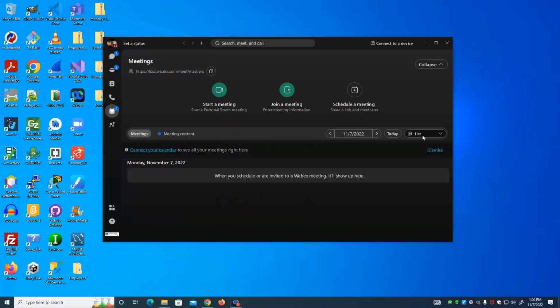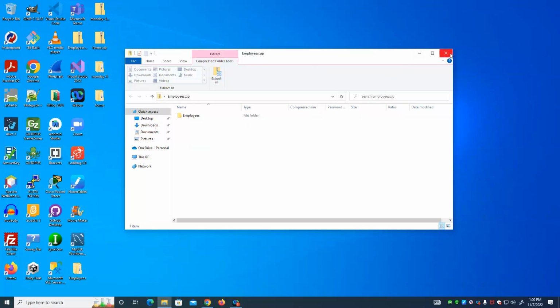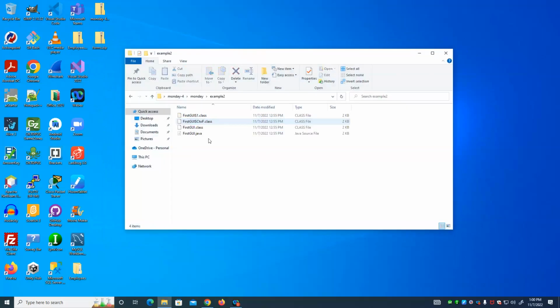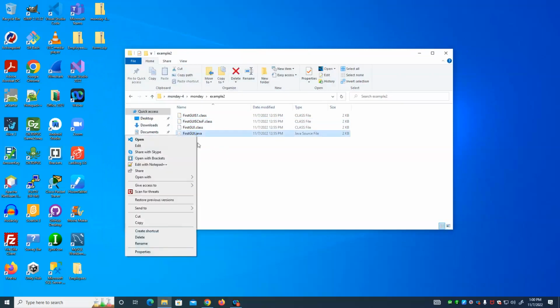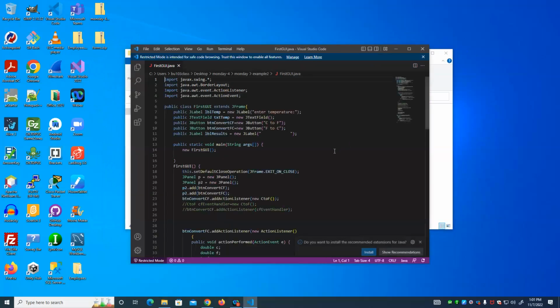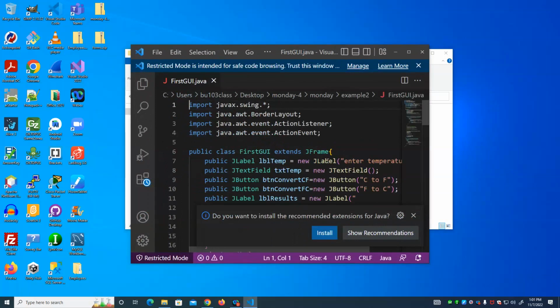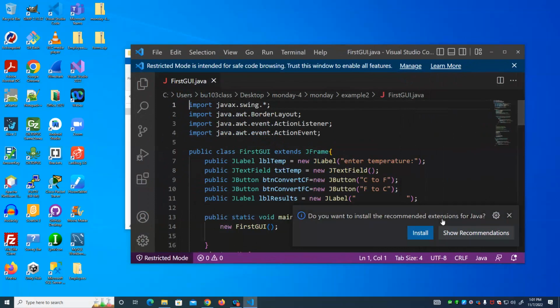We're going to go a little bit over some of the things that we had at the very end of last week's lecture, and we're going to go over another example. Let's look at example 2 in last week's example, and we had our first GUI. Because it was among our first examples, everything was in the GUI. That's not normally going to be the case, and it won't be the case for your assignment. You will have to be calling code in other classes, and we'll see how to do that in the second example today.